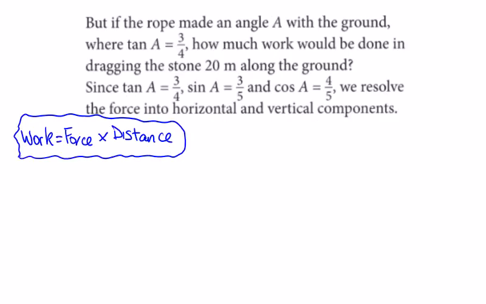Now, if the rope made an angle A with the ground where tan A is 3 over 4... if you're given tan and we want to get sin and cos, let's just refresh ourselves. This is your first class back after the summer. Tan A is opposite over adjacent, which makes the hypotenuse 5. So cos A is adjacent over hypotenuse, so cos A is 4 over 5, and sin A which is opposite over hypotenuse is 3 over 5.